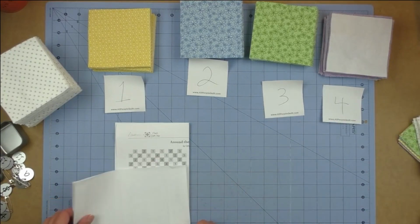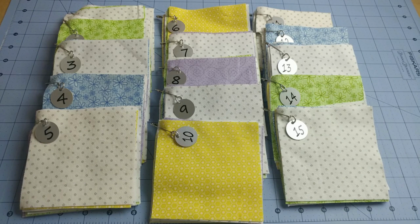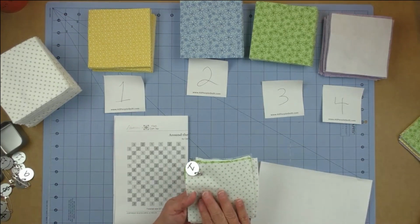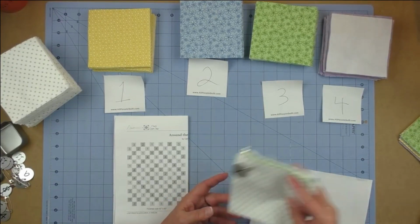There are 15 rows in the large size and 11 rows in the small size. Then after that, you just follow the instructions for piecing these rows together, and then piecing the rows to each other, and then you have a finished quilt.